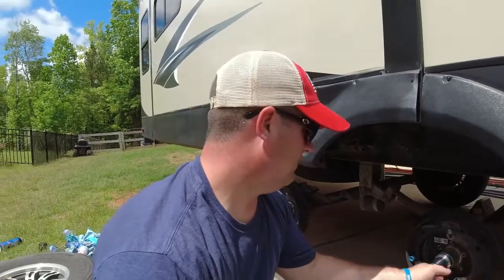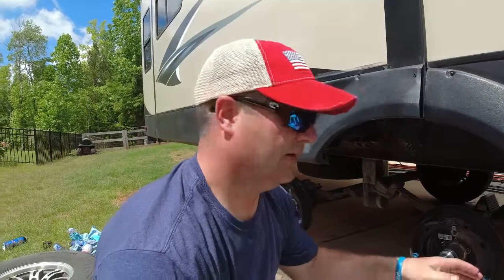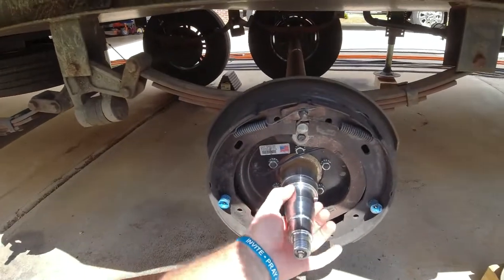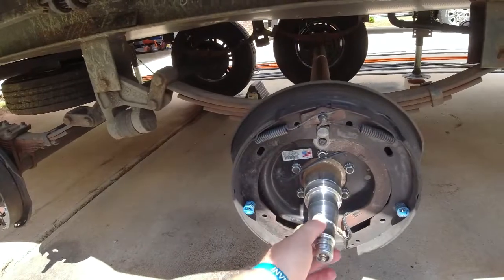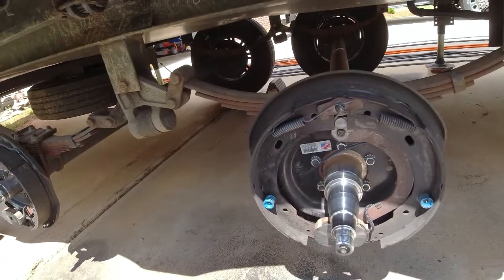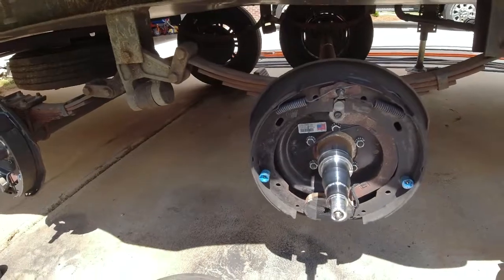Again, as you get all these parts off, one of the keys to making sure this job's done right is inspect, inspect, inspect. Inspect the spindle, make sure there's no grooves. Check right where the bearings are going to be, right along in here. Feel for any kind of indentations, any marks. We want to make sure that there's no damage to the spindle. If you're not sure, have it inspected by a professional mechanic, and they can tell you if anything is wrong.